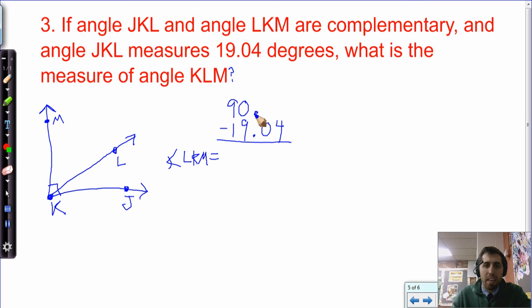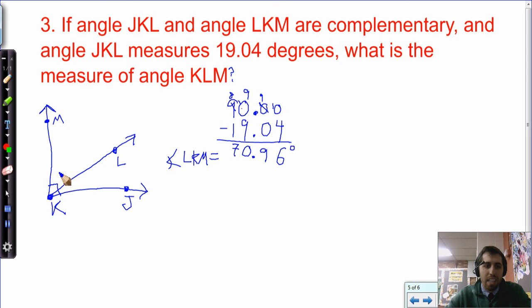And to do this, I need to borrow because we don't have any hundredths. 4 from 0 is not 4. We need to borrow. This becomes an 8. Gives us 10 ones, but then we need to take one of the ones. So we have 9 ones. 10 tenths, but we're going to borrow 1, and we'll get 10 hundredths. 4 from 10 is 6, 0 from 9 is 9, 9 from 9 is 0, 1 from 8 is 7. So 70 and 96/100 degrees. So we got an answer there.